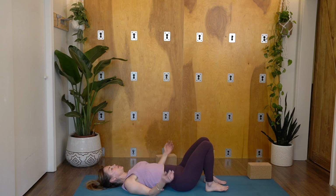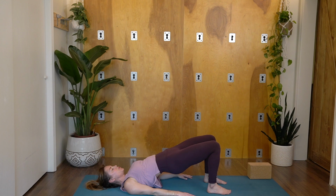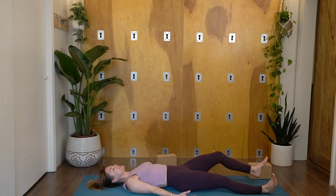One little bridge pose of symmetry. Feet grounded on the earth, hands by your sides. Press into your hands and your feet. Lift the hips up any amount, stretching out the front body. Lighting up the back body, and then slowly roll down one vertebra at a time. Shavasana. Legs lengthen forward, feet fall open to either side.